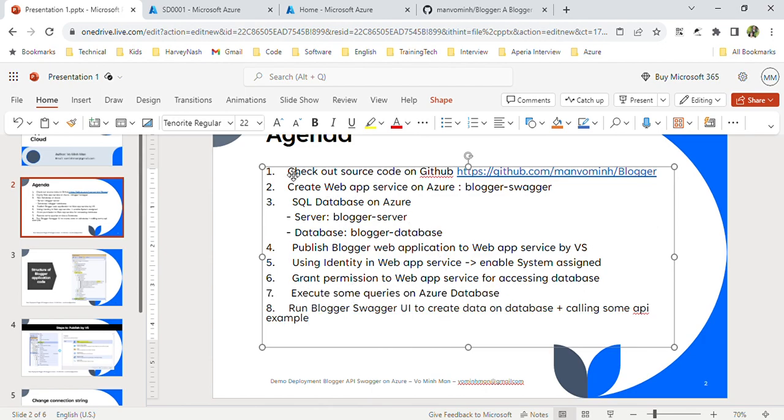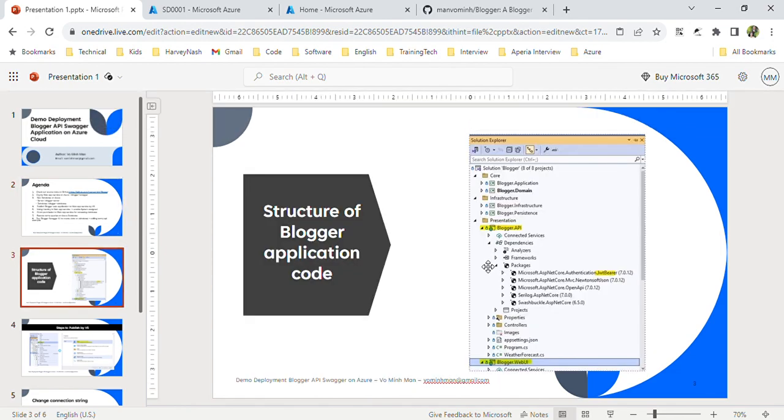we can check, let's start with the first step. Check out the source code. I already checked out the source code, and I will introduce you some information about my Logger application. The Logger application is a web application.